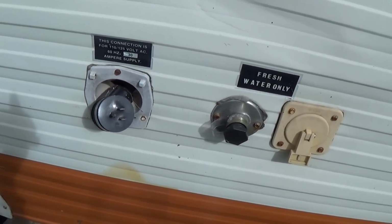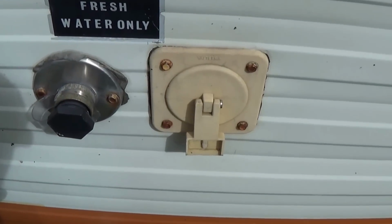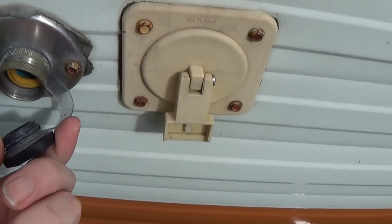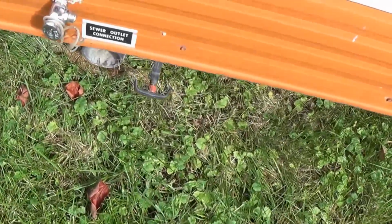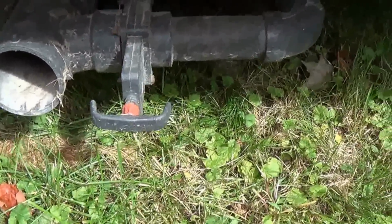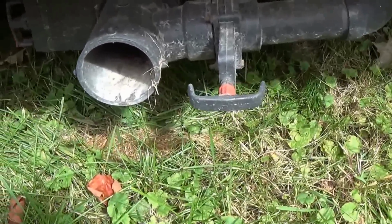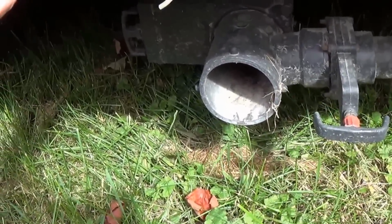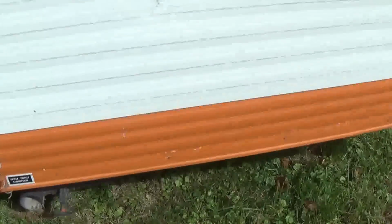Here we have a connection to connect to a house for power and everything, as well as a freshwater inlet. There's actually two inlets, one here where you can hook a hose up to it, and the other one that you can open up and just pour water in directly, as you can see. Down here we have another water inlet, as well as the black tank disposal. You can see the switch and the hose. I'm not sure if the gray water comes out this one or not. I see another handle over there. Anyway, we'll continue on around the back.